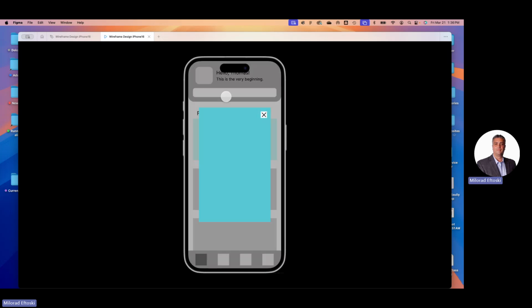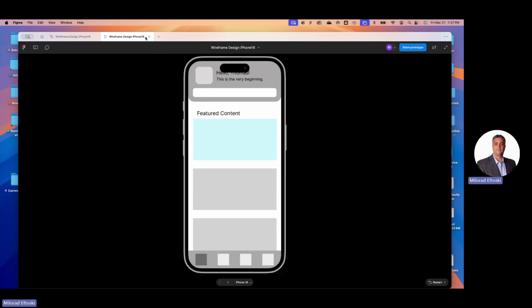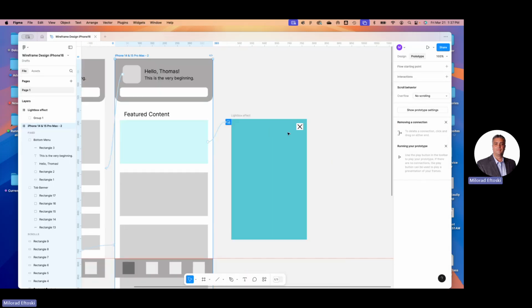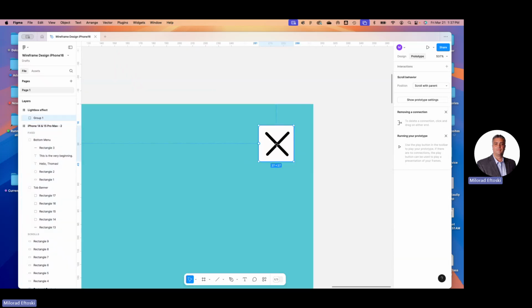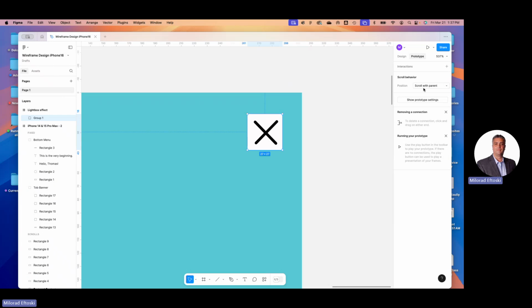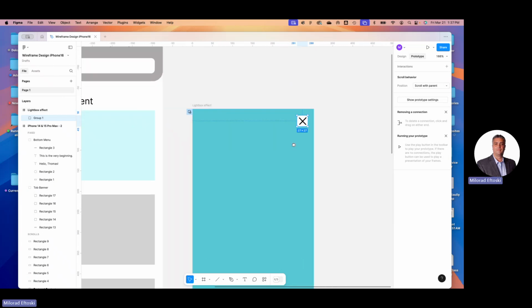So you click, and then, but here's what I want to do, everyone. I want the X to close the window. Like normally you have the little X that executes the code, not just me clicking outside, because most people are gonna try to do that, right? They're not gonna click outside, although they can do either or. So how do we make that X work to execute the close overlay effect? So for that one, we go back to this one here. We click on the little X, right? We click on the X, we predetermine that, and we basically tell it to, I'm just gonna click on it.